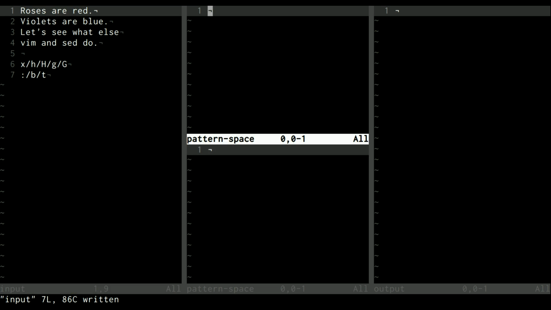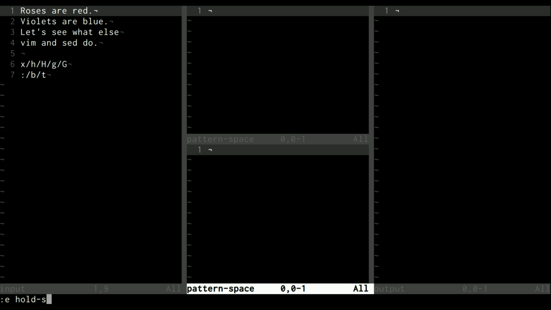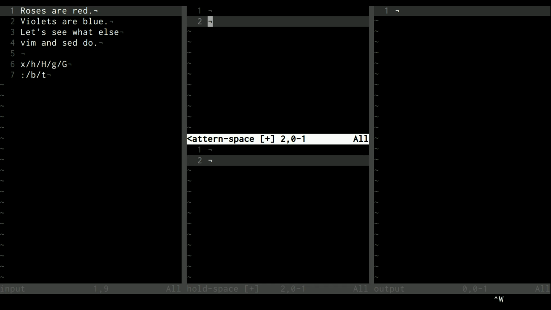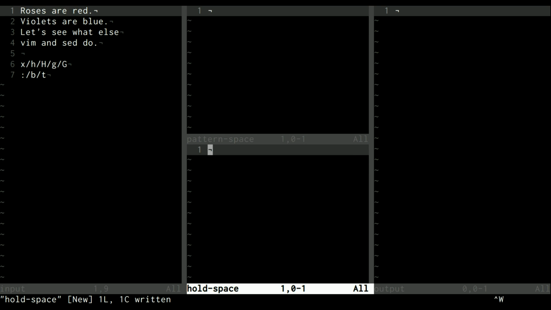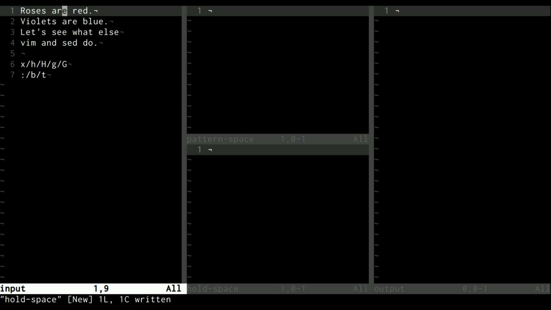So here's our pattern space up here. Now let's imagine we have another space down here called the hold space, which until now has not had any use or purpose. So this is completely new. I'm just now telling you about this. And what the hold space does is exactly what it's named. It allows you to store some information inside of it so that you can later get it back. So in a computer programming sense, it's kind of like where you could store a variable, one variable. It has some memory where you can put something in there and then later you can get it back.